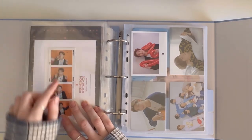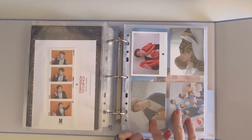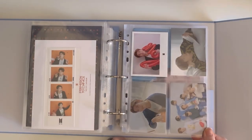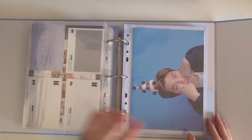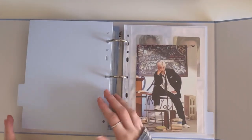And then we move on to Yet to Come in Busan. We have the full cut photo, the instant photo, the hotel PCs as well, and the Yet to Come in Busan postcards. And that was it for tour. And then we move on to Festa.